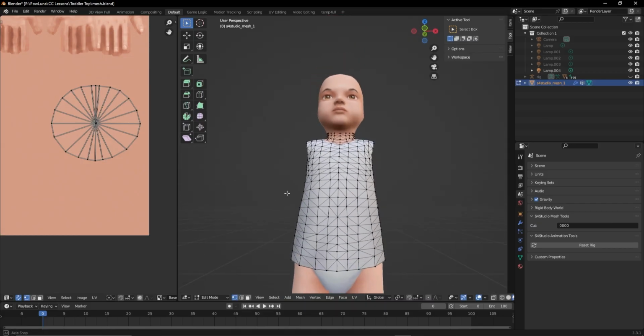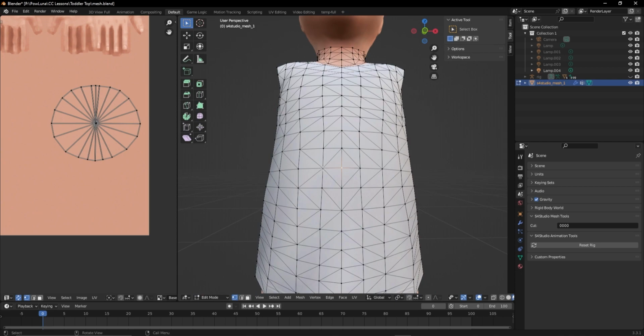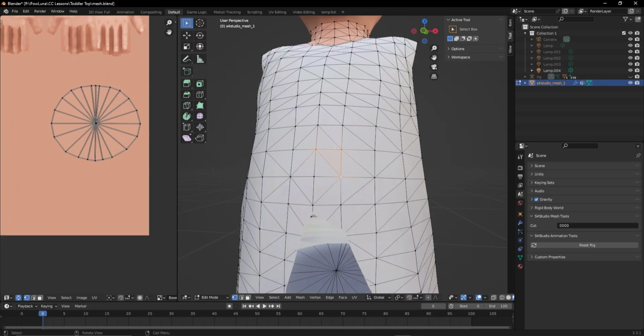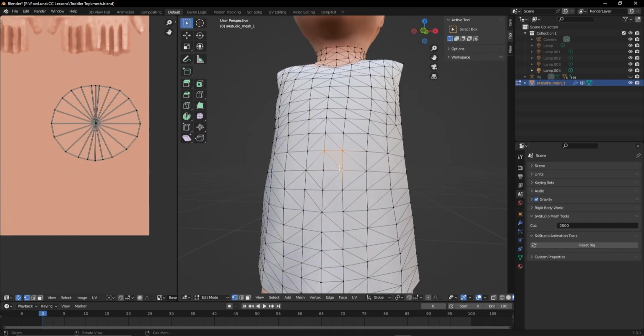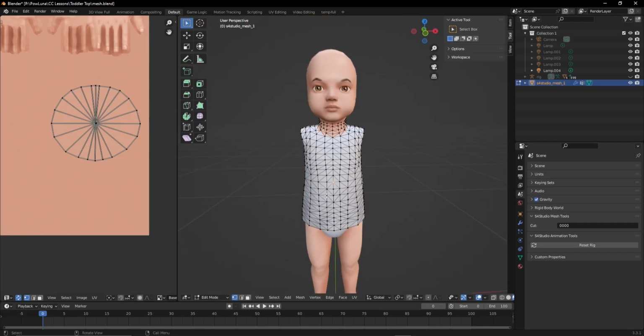So just so you know, vertex are the little dots you can see here. Then we have edges, that is like the whole line, so all the lines you see here. And we have faces, that's like the triangle. This is a face. So just that you heard of it.